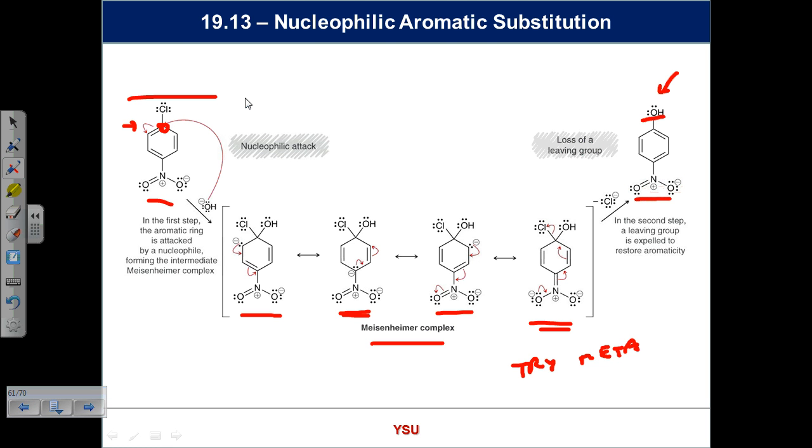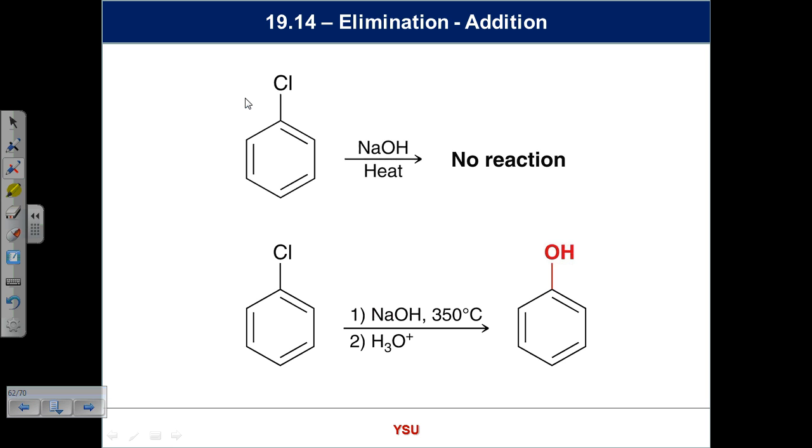We'll find out. Okay, the last thing in that chapter is really a discussion of a remarkable reaction which is used industrially, the Dow process. It's used industrially to make phenol itself. Now this reaction is sort of beyond the mechanistic things that we've talked about so far. It doesn't sit comfortably initially. You have to understand that this works and it's viable, but it needs some fairly vigorous conditions, some fairly dramatic conditions.